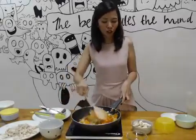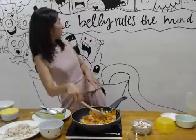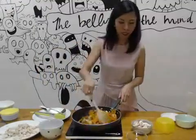If you're interested to know, you see our really pretty bedrock at the back, and it says the belly rules the hand. Do you think so?